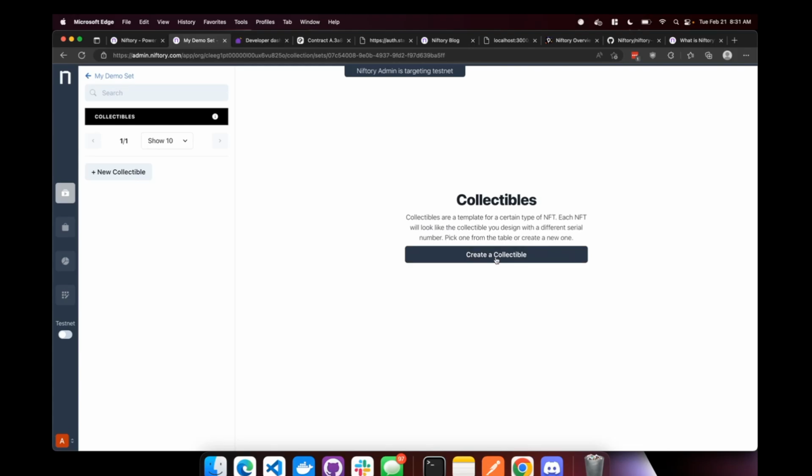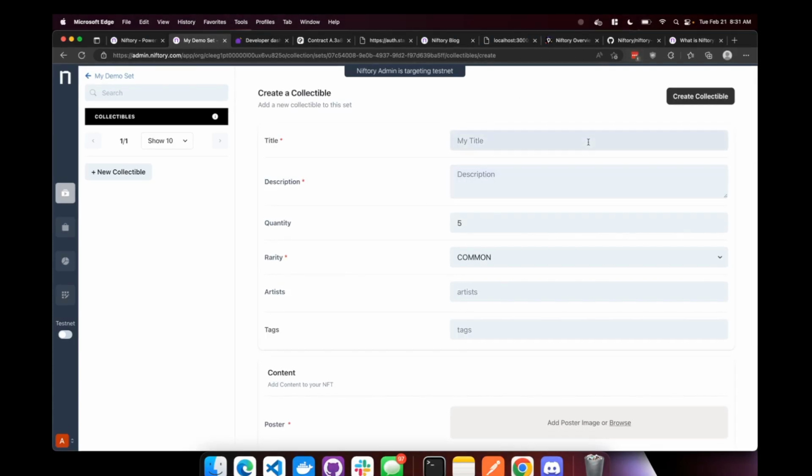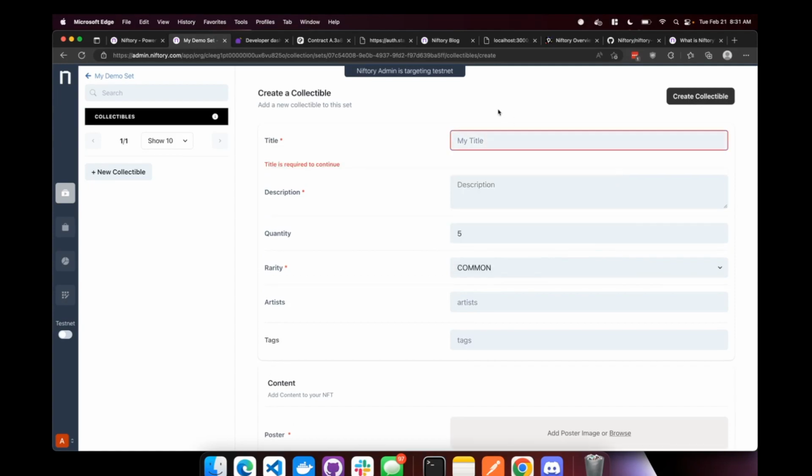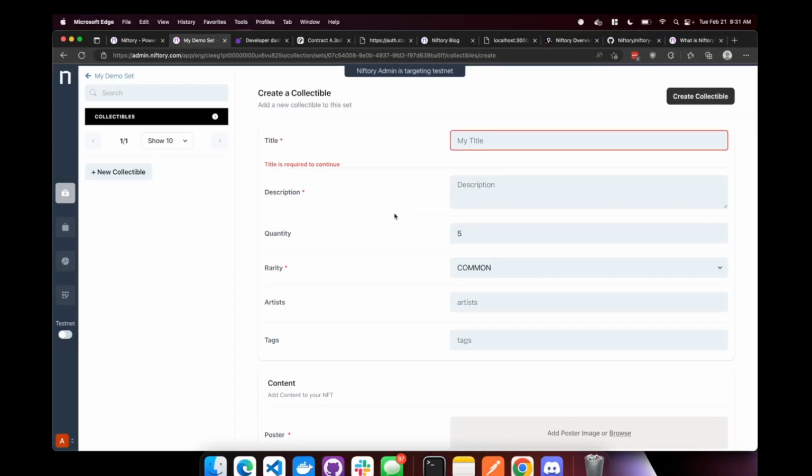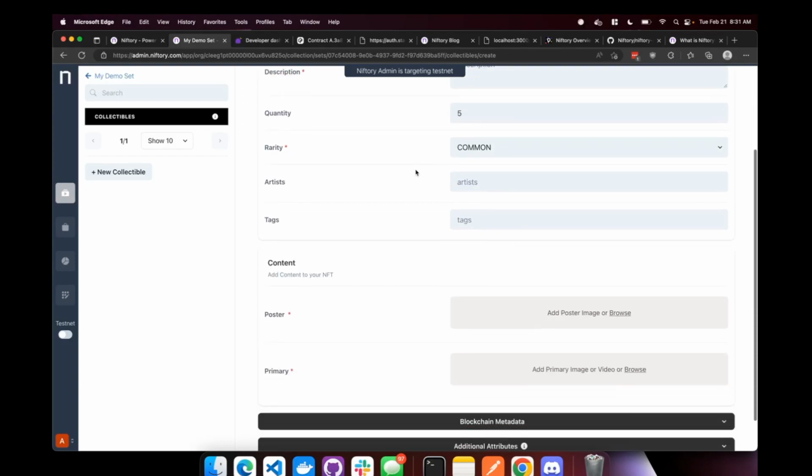And then the next step is you can create an item. Again, 100% you can do all of this via API. In fact, we do have a lot of people using our API to do this, especially when they're creating like 1,000 one of ones, right? You don't want to be filling out this form 1,000 times. Then the API actually comes in really, really useful to be able to do this. You can also embed this entire experience inside of your app. So really, it's fully controllable by you.